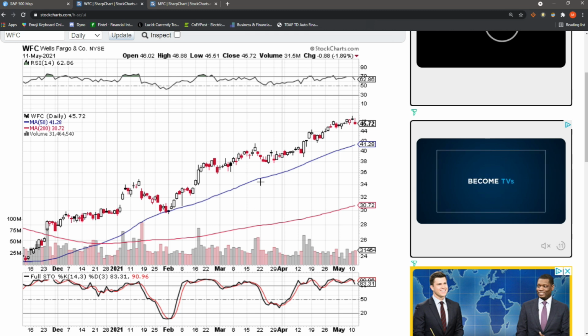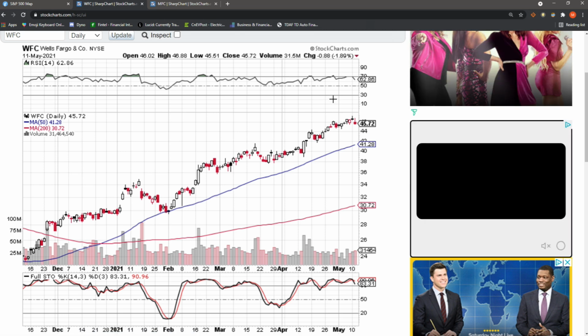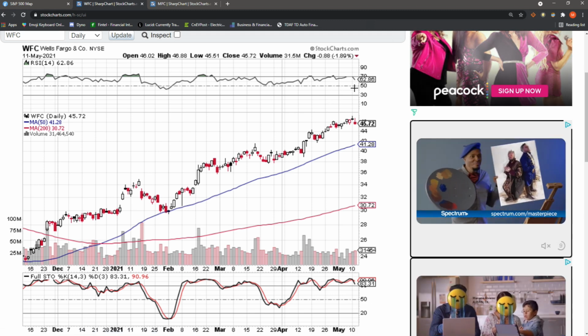But stockcharts.com is our go-to for stocks when we're looking to enter or exit a stock. We've shown this multiple times on this channel, with NEO, because what we talk about a lot on this channel is NEO. It basically tells us when to buy, when to sell, based on us looking at the chart. So the RSI, the relative strength index, basically tells us whether a stock is overbought or oversold. Normally you want to see this around the 50 range, that happy median.